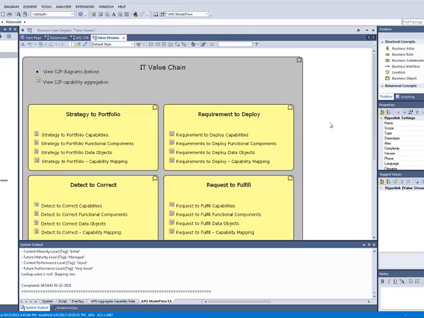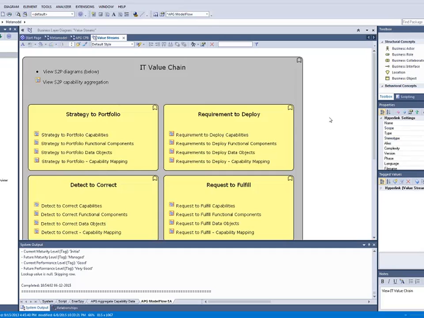So what we'll use here as a basis for at least trying to describe what a capability model is, and at least getting some basic capability metrics in place, is we're going to look at the IT value chain that's a part of the IT for IT reference architecture. So one of the great things is, the IT for IT forum, of which APG is a member, has been using Enterprise Architect to actually build the models that are supporting the standard.